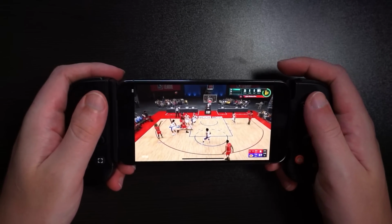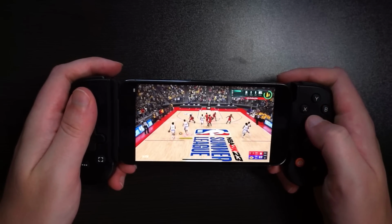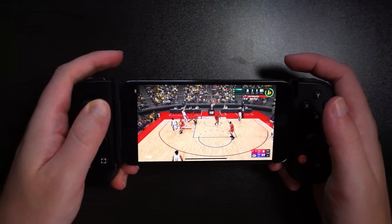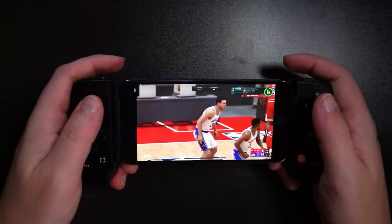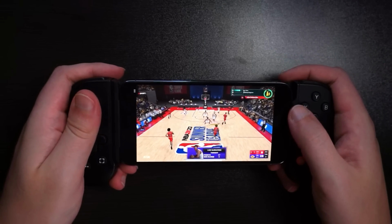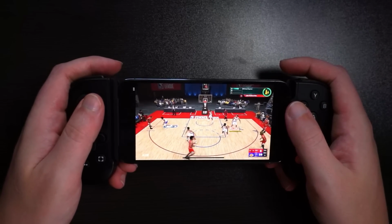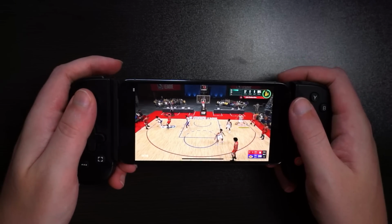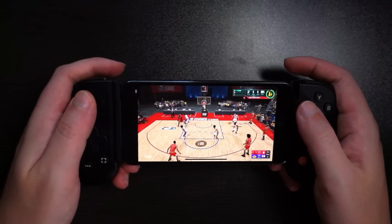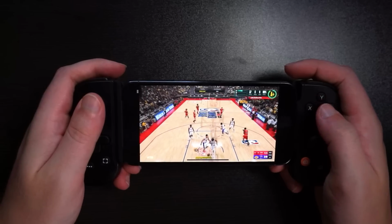I don't want to spoil all the other possibilities of this controller, because I want it to be kind of a surprise, but there's just a ton of stuff you can do with this thing, so I might make this into a series regardless of how well this video does. Hint, you can actually change your phone into a PlayStation as well. So, pretty cool stuff. PlayStation 5.